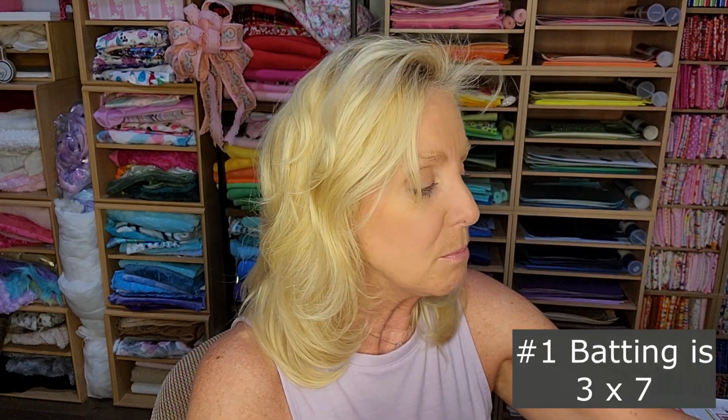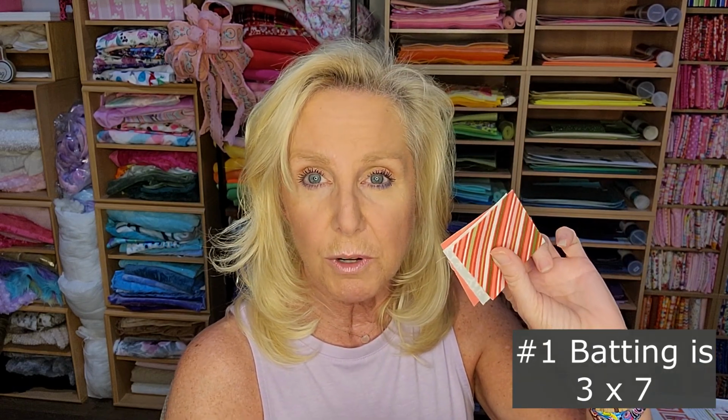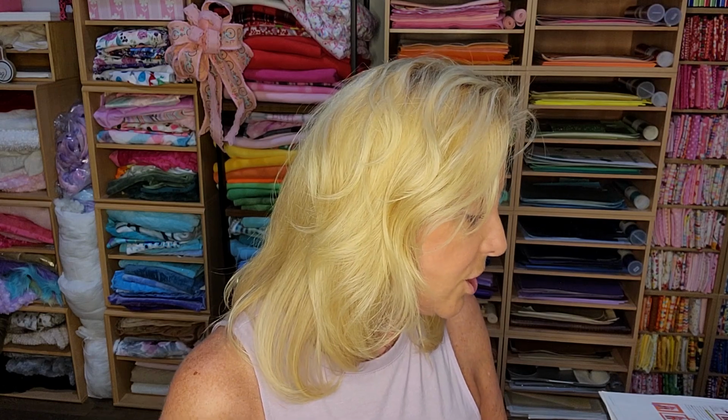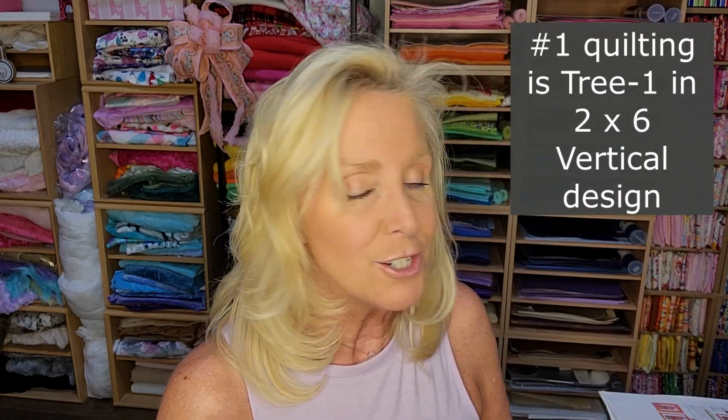So on the batting, since our final cut size of this one piece is 2.5 by 6.5, I cut my batting to 3 by 7. So 3 by 7 for your first piece of batting. And again, it's these three pieces that will be sewn together before we quilt. So once we quilt this, we are going to use tree one in 2 by 6.